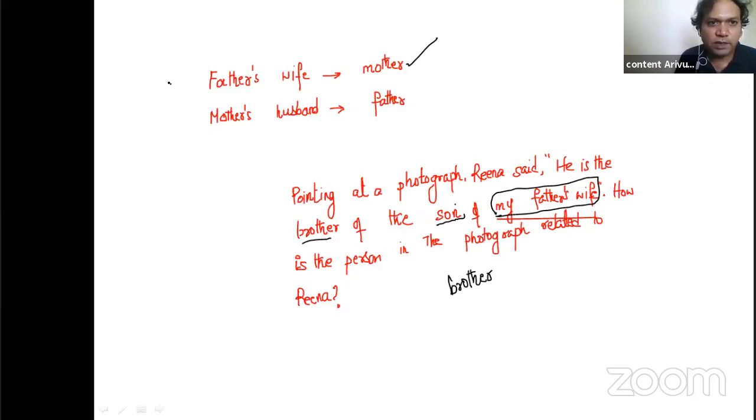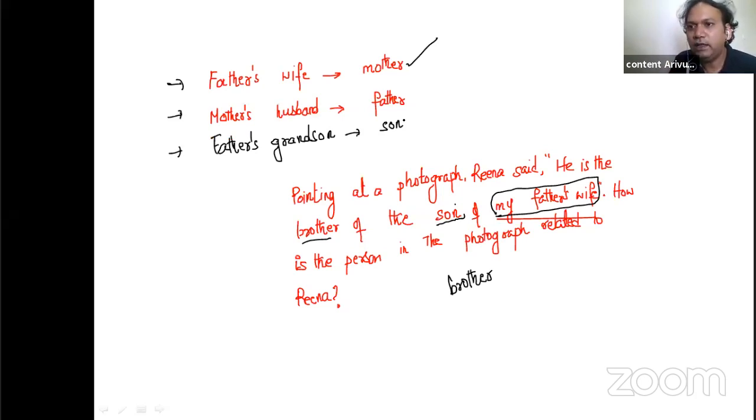Also, you can note down this extra points I gave you. One, two, third one is also there. Father's grandson is son. Like my son is my father's grandson. Clear? So father's grandson is son. So these three extra points I've covered for you here. Father's wife, mother, mother's husband, father. Although they are very obvious things, but students have asked me so many doubts earlier regarding these things. So I cover all of these points. Father's wife, mother, mother's husband, father, father's grandson is son.